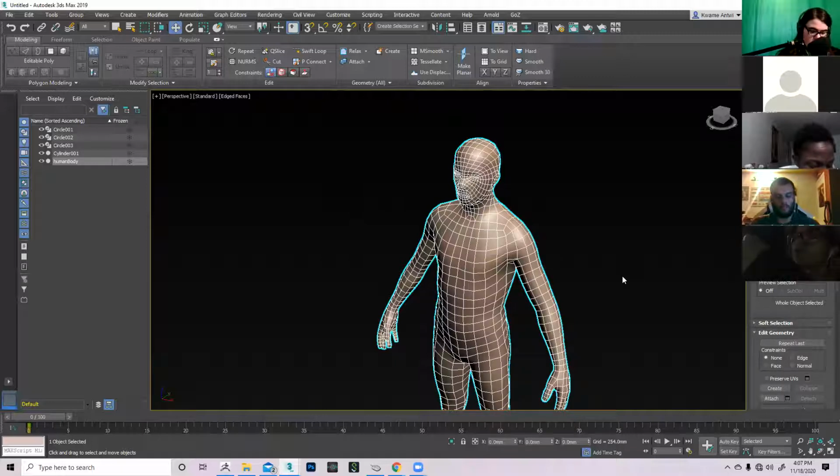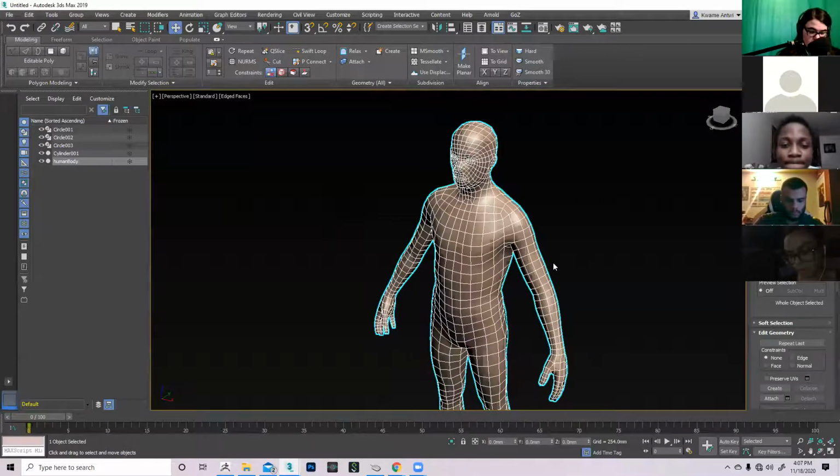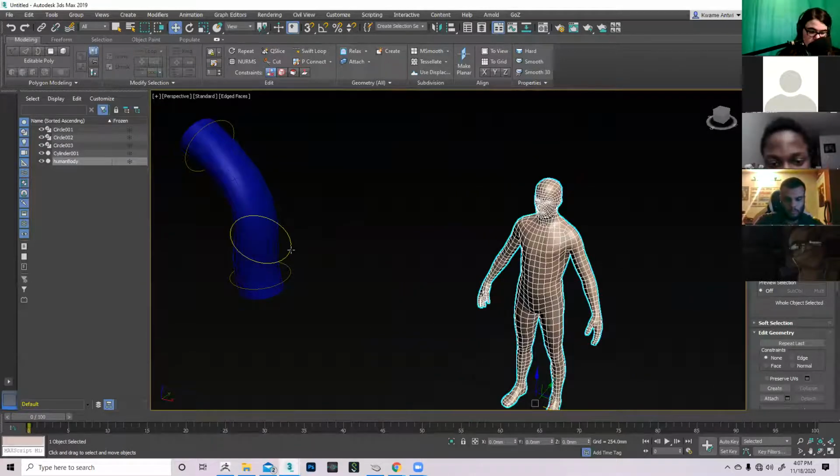Something we need to do all the time, and you'll probably have to do quite often if you're a 3D modeler. So working with human mesh deformation is something that 3ds Max has a separate workflow for. We can work with the same previous approach, just set up your controllers and so on.